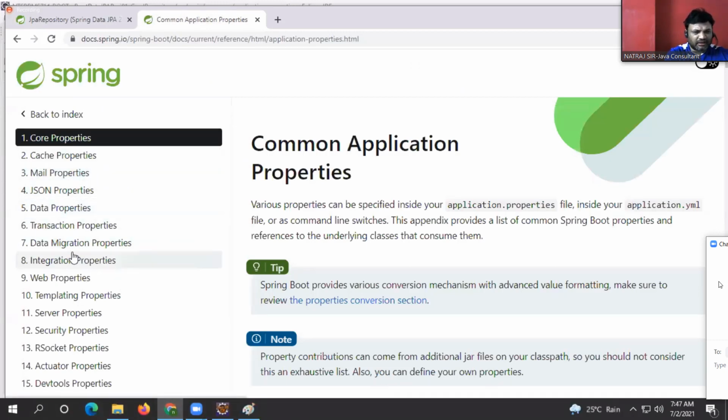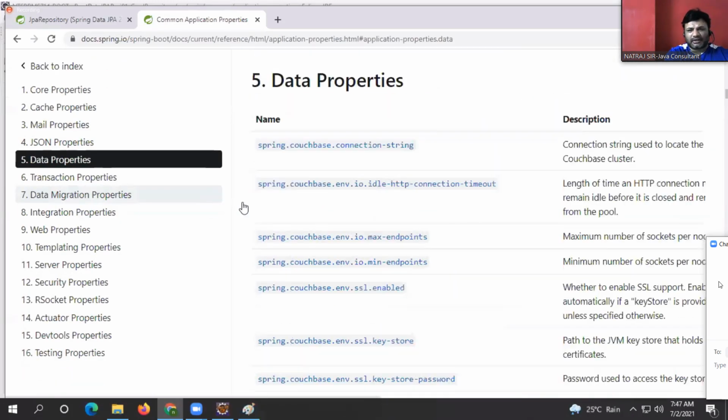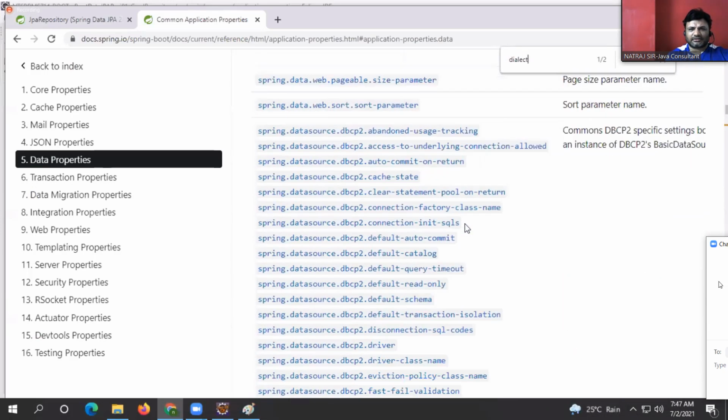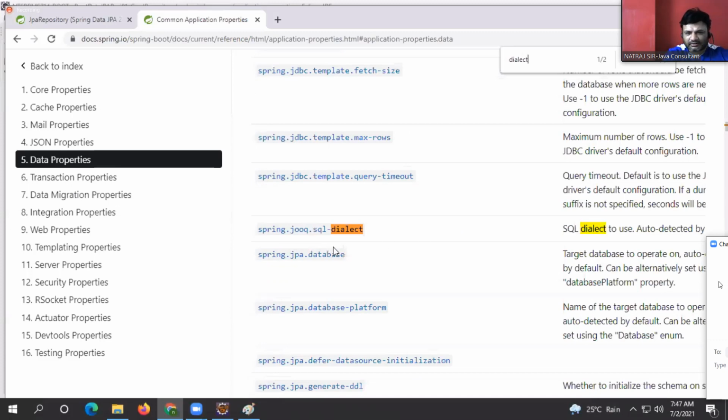So here data migration properties, data properties are there. In these data properties, you search for dialect. Okay, this is jooq.sql. No, we are not looking for that. See this, spring.jpa.database-platform.